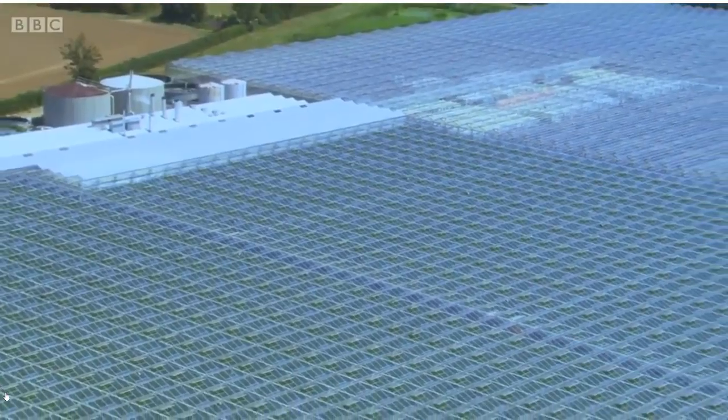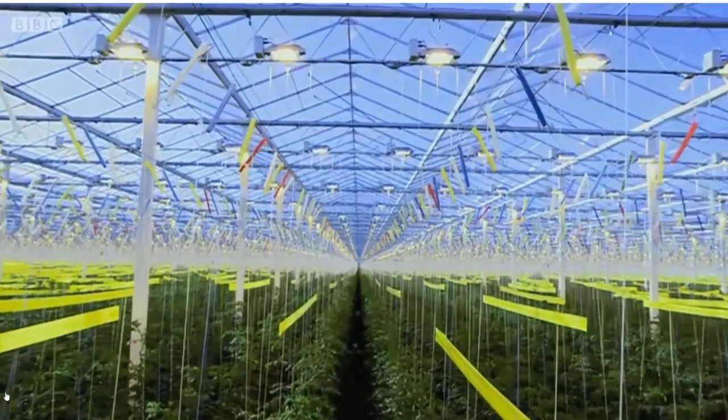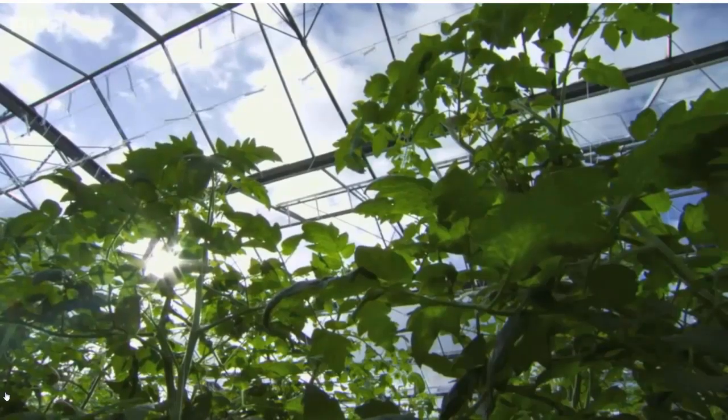Large-scale greenhouse growing is big business in the UK. This way farmers can satisfy demand for all year-round produce. It may protect them from the weather, but it doesn't protect them from the same old pests. A big outbreak of aphids could be potentially devastating to us as a business and the crop, because it would dramatically reduce the marketable yield of tomatoes that we have.